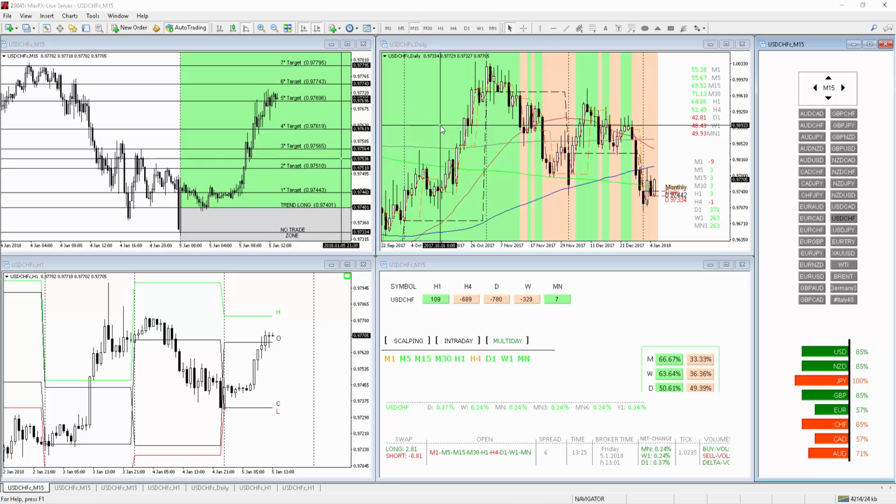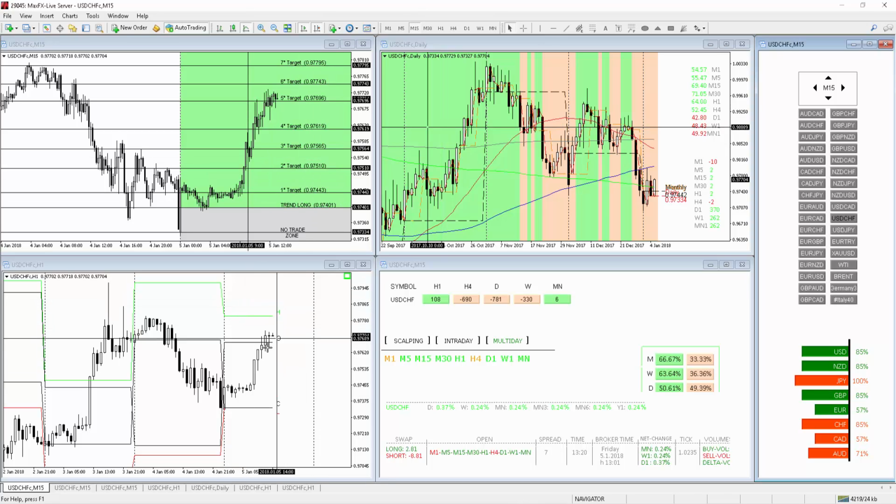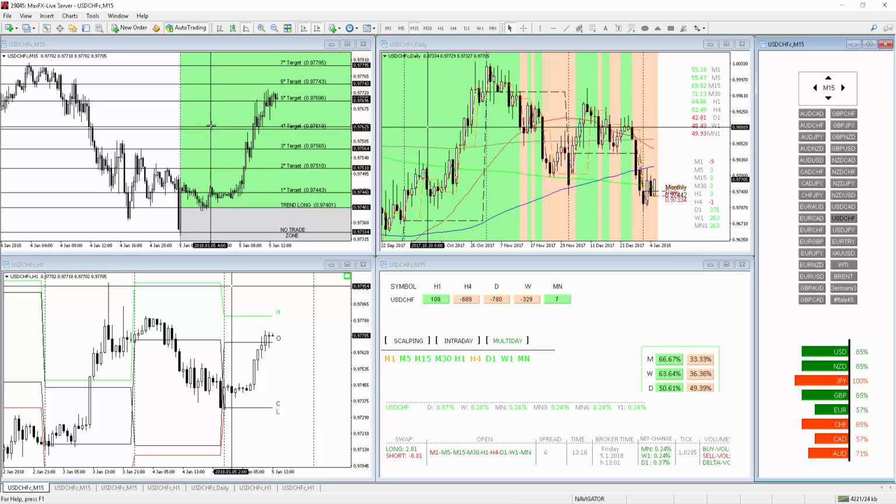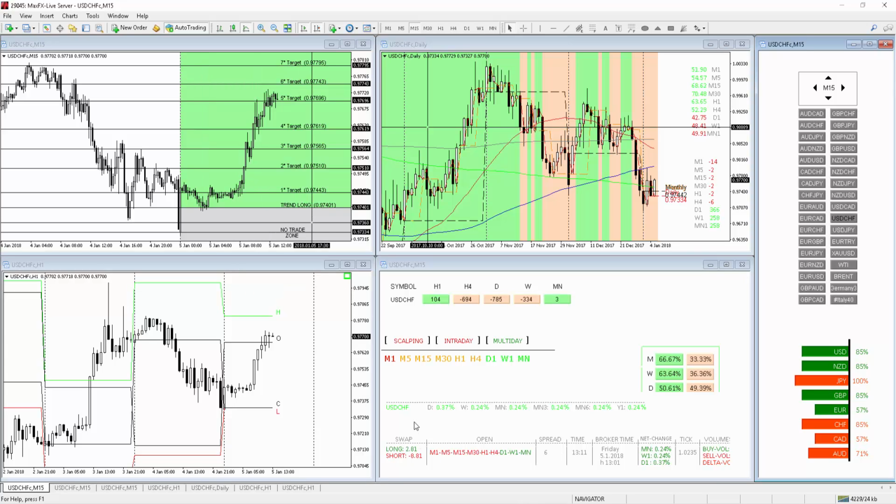US dollar Swiss franc is moving in a bullish tendency, just below the previous daily high. We're already above target number 5 of the target geometry at 0.9769. We have a percentage confluence up to the yearly level, a statistical bullish confluence, and an RSI above 50 from M5 to H4. With an 85% long US dollar against an 85% short Swiss franc, we may have a bullish continuation.